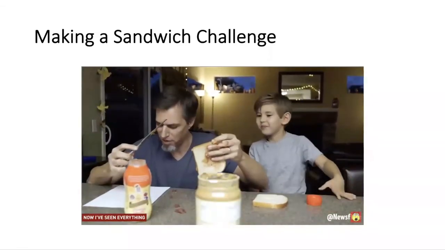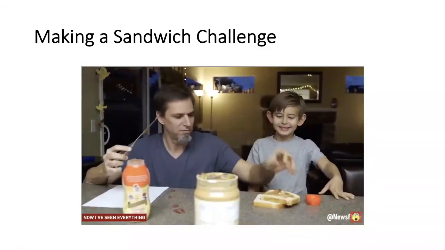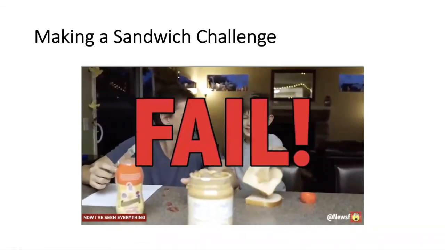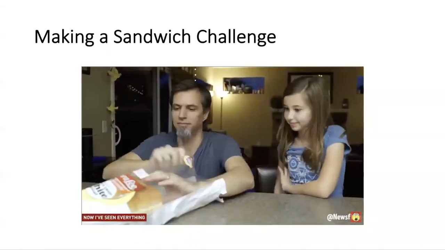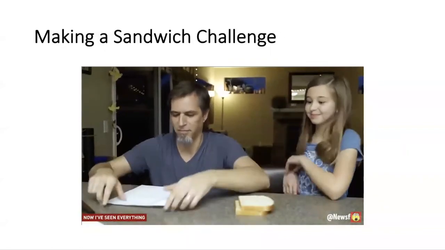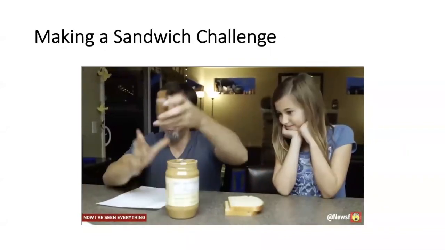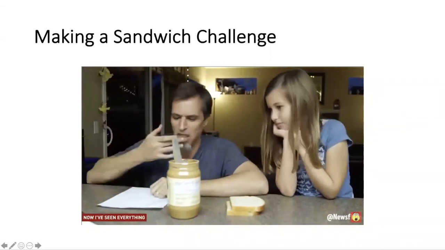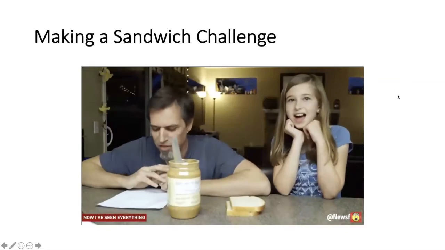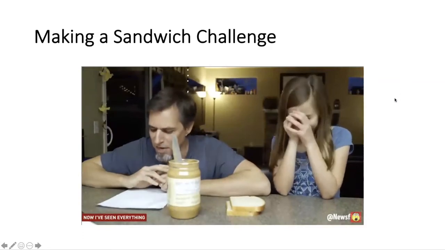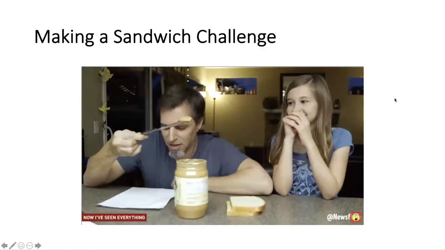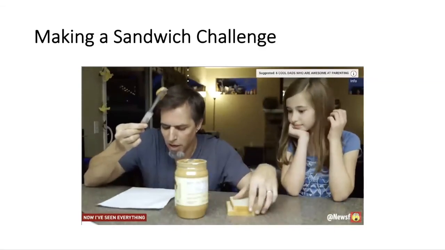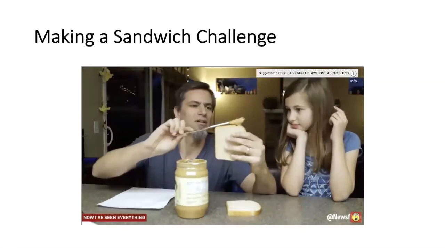Put the 2 pieces on top of each other. This is how I meant. Take 2 pieces of white bread out of the bag. Take the lid off the jar of peanut butter. Get a butter knife and stick it inside of the peanut butter jar. With the knife, scoop some of the peanut butter out of the inside of the jar. Spread your scoop of peanut butter onto 1 of your pieces of bread with a knife.